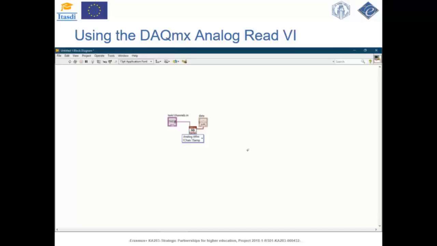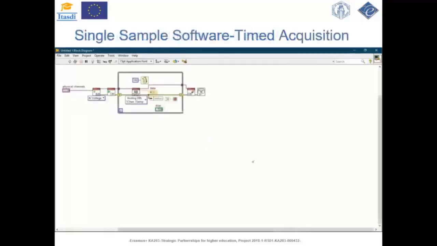For this example, I chose the waveform data type. So here we have already the single sample software timed acquisition, which is a really basic acquisition technique, but we're going to start off with this one right now.